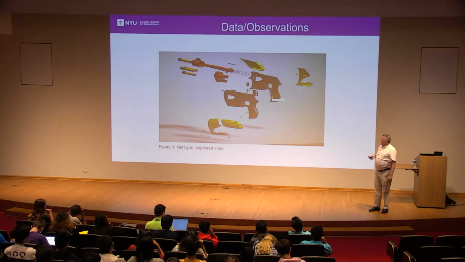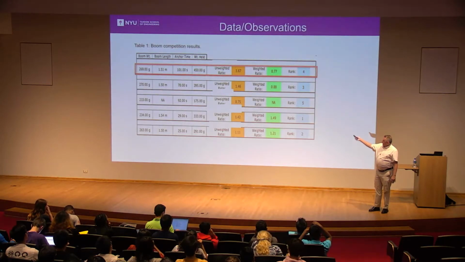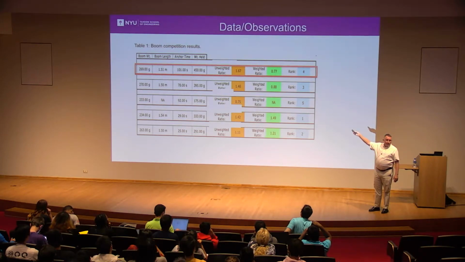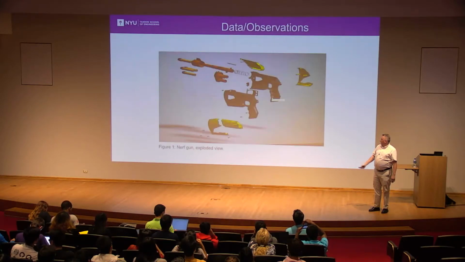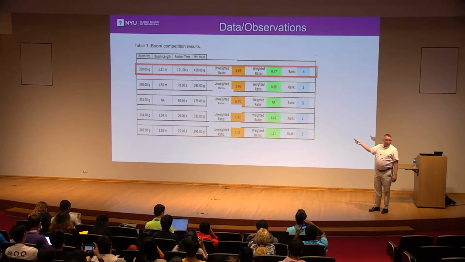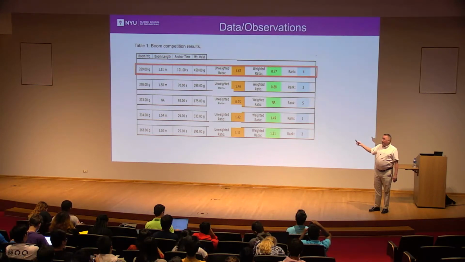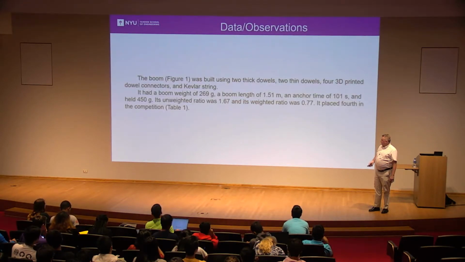So this would be an example of a Nerf gun for Lab 1B. Again, labeled at the bottom like so: exploded view, a picture of the thing right there. So then for tables, the label and the caption go above the table. This is a rule that we use consistently in this course. So figures, it's below. Tables, it's above. Everything that is not a table is a figure. But that's the general rule that we have in this class.